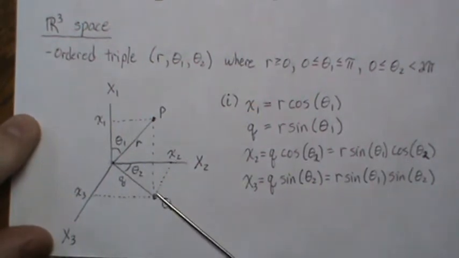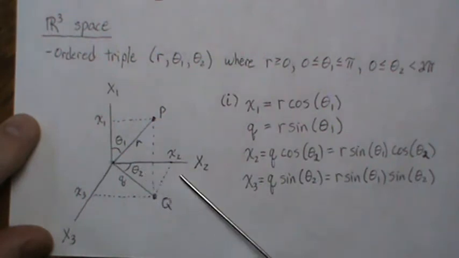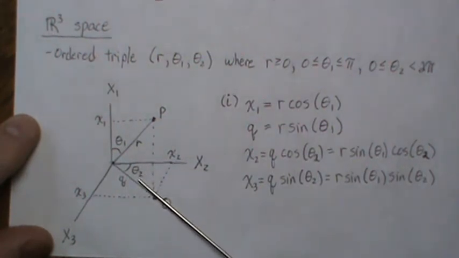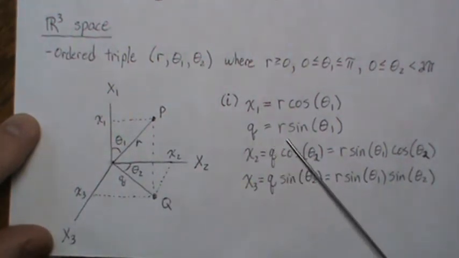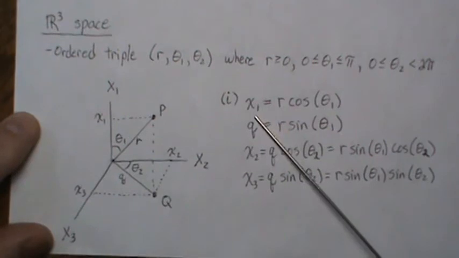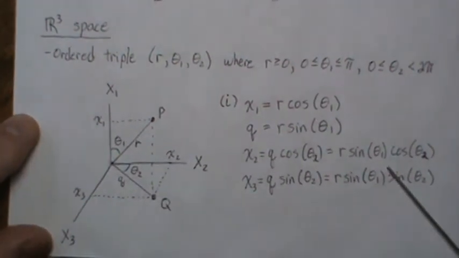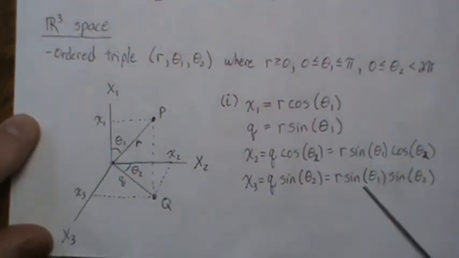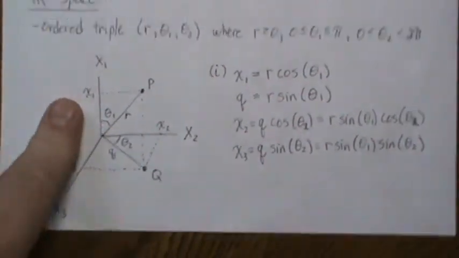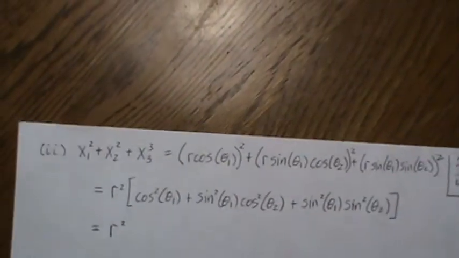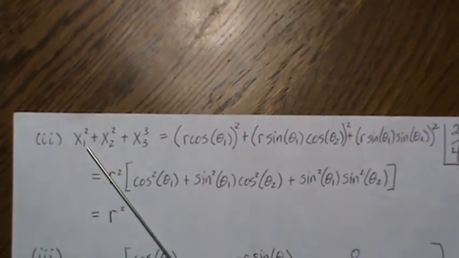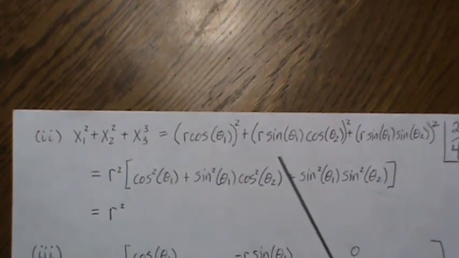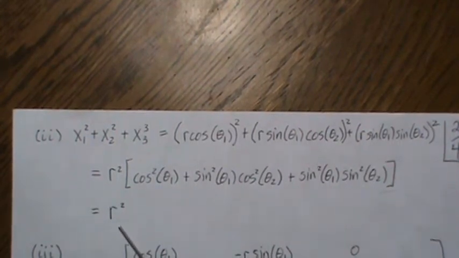Now x3 is this distance, so you can take the sine of theta 2, and it's this distance over q, so then you can back solve and get x3. But q was this, so you plug it in, and there's our switch to the Cartesian coordinate system from these angles. So now another note is that if we plug in those values that we achieved and square them, you can solve it and we get r squared.